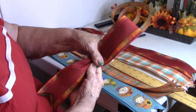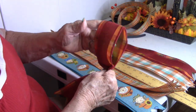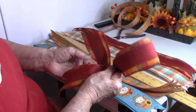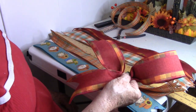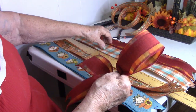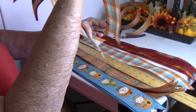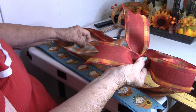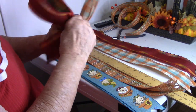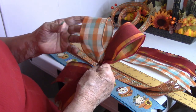Pinch it together. Take this back piece and twist it so that you have the three good pieces together. Okay, let's do that again. And what I'm going to do is keep sliding them down in my thumb. Okay? Okay, 20 to 14. Pinch it up. That's pretty ribbon, isn't it?